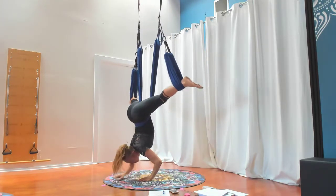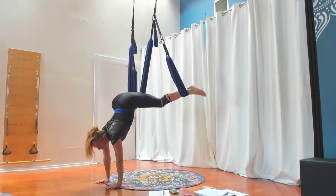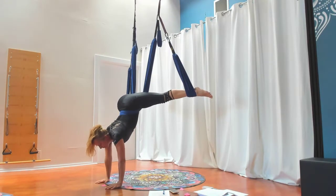My hands come down. I'm going to walk them to the front of the mat. That's 12 o'clock. My leg loops have to be strongly engaged, pressing down.